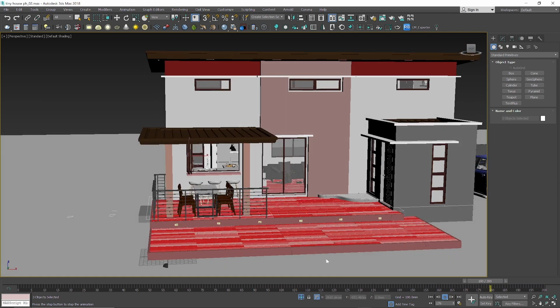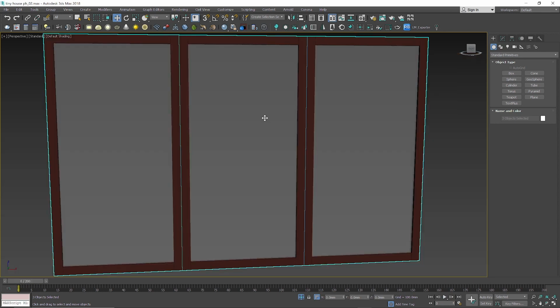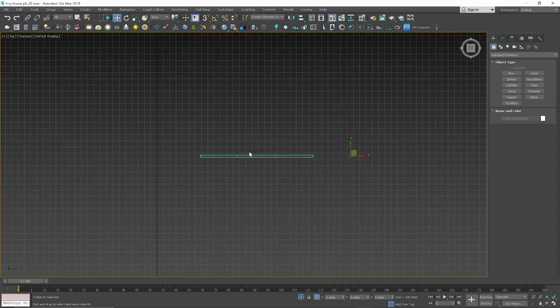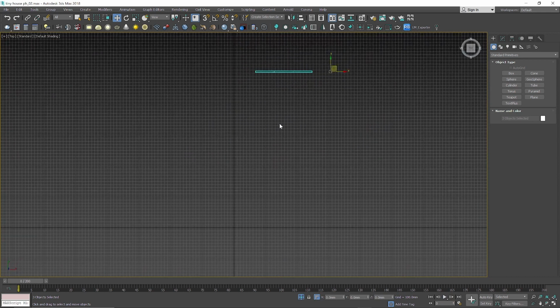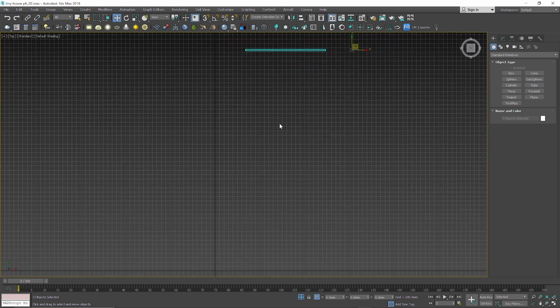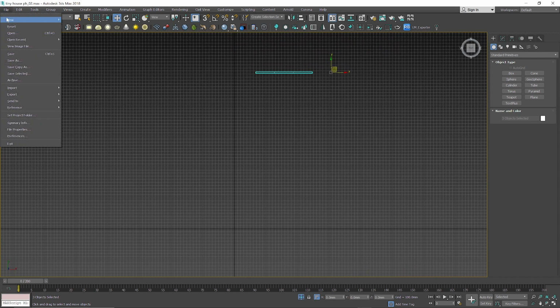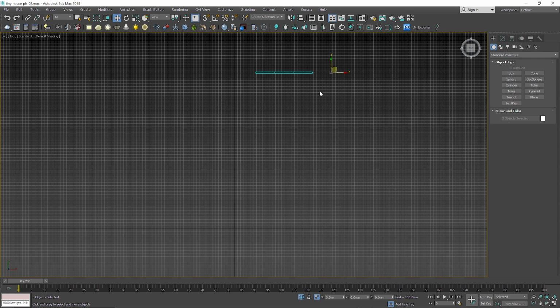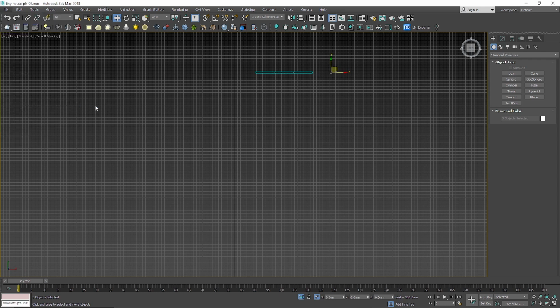Okay, so now let's try to export this. Later on I will show you how to align this bifold window in Lumion. Now we go to file, select the object, export selected.